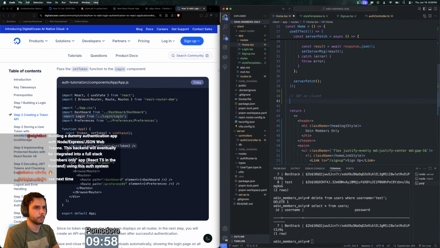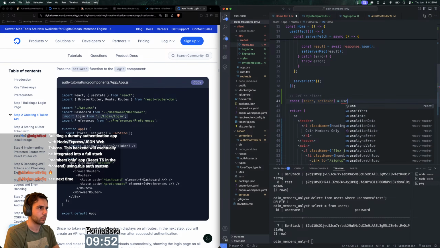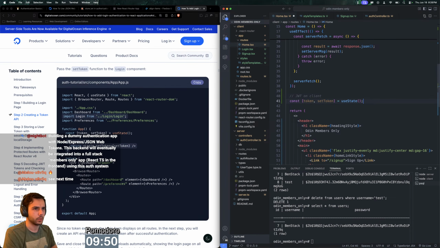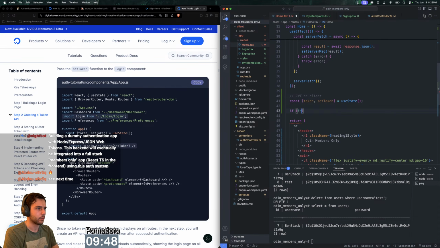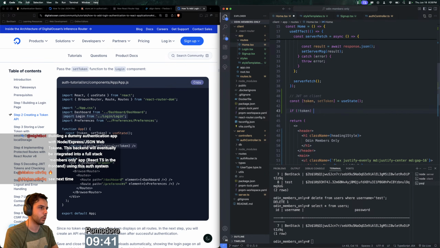Okay. So let's do our, so we get our token. Okay, so if we don't have a token, we want to return the login page.